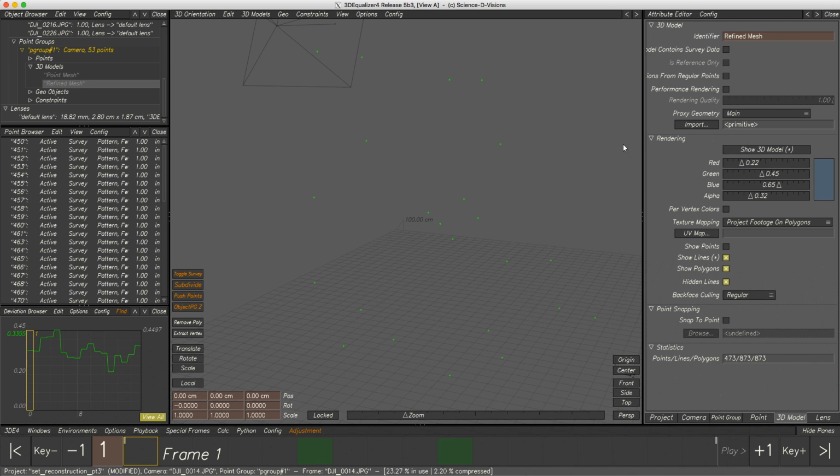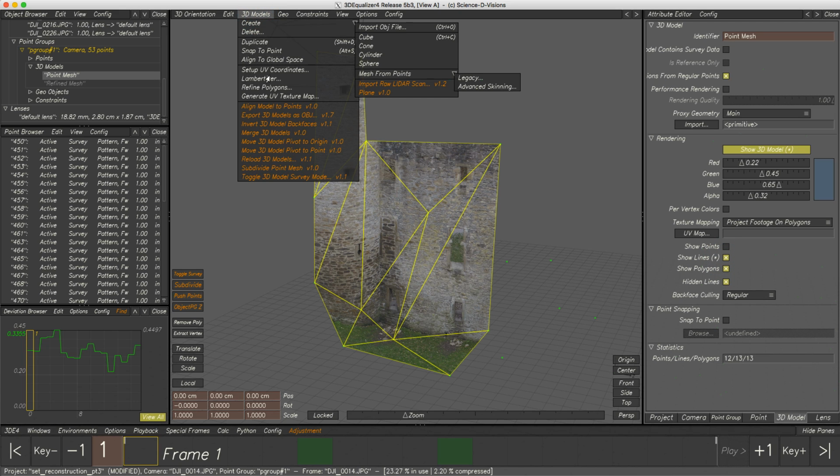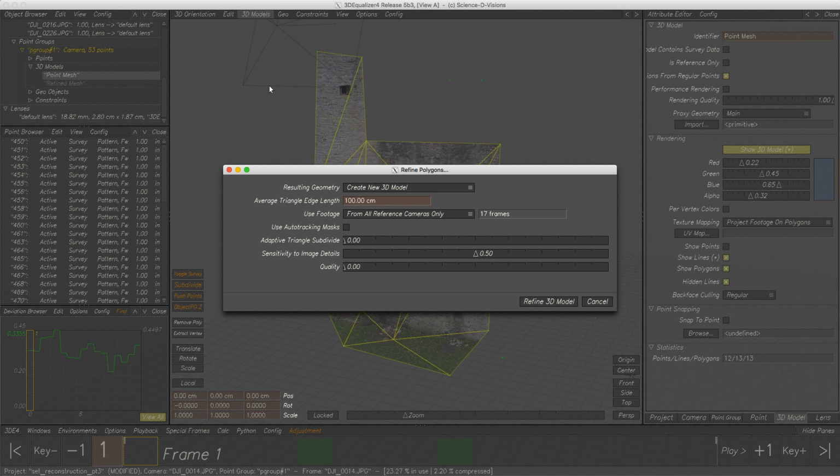Hide this model, then show the original one. By the way, great we still have it, right? Then back in Refined Polygons, we have two options. First, set a lower edge length value for smaller polygons, but this will lower the triangle size globally, and we saw just specific parts of the 3D models need them. Most of the 3D model looked already great.